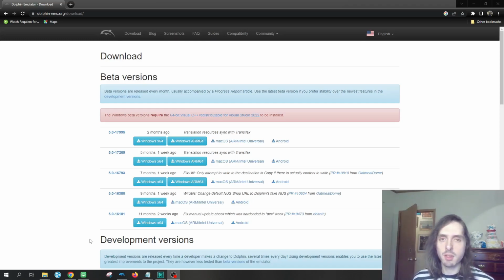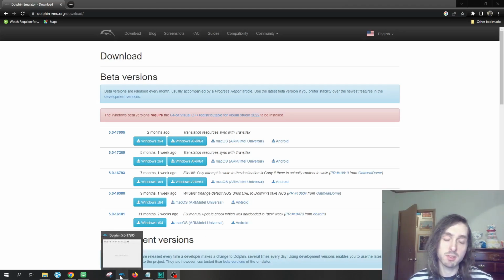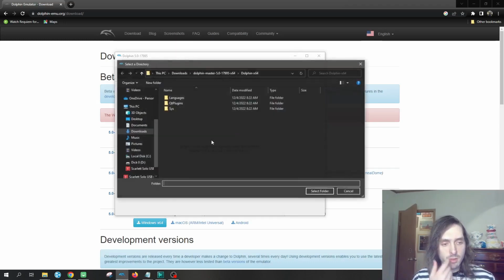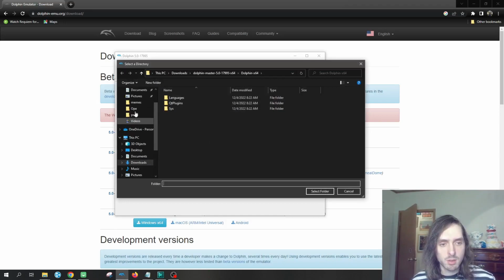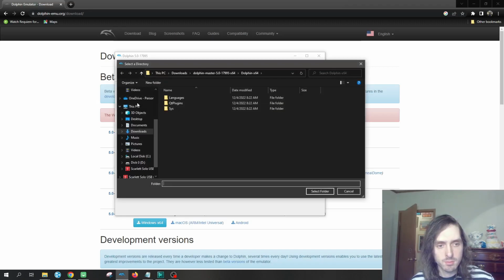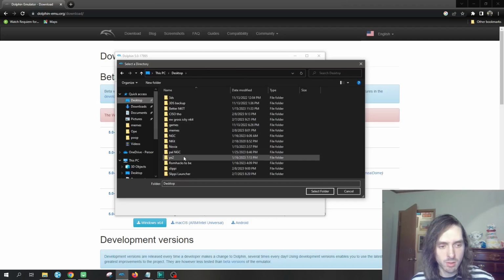So once that downloads, it's going to give you a .exe file. Go ahead and hit run, and that will download Dolphin for you. Instead of a red Dolphin, like for Slippy, it's going to be a blue one. It'll look like this when you first open it up. Go ahead and navigate to your ROMs folder after double-clicking on the center here. We're going to use the Slippy folder that we worked on earlier.